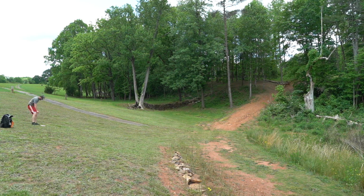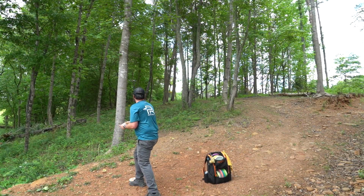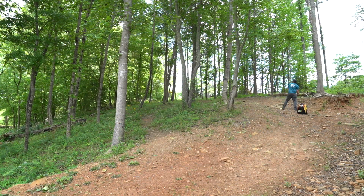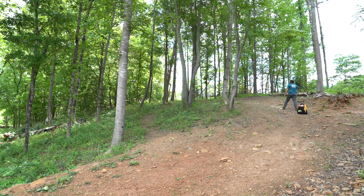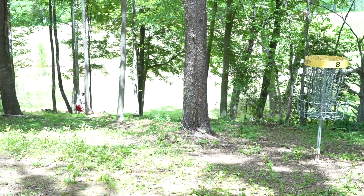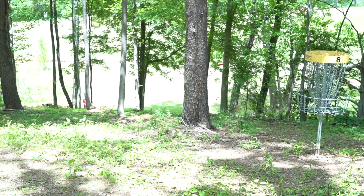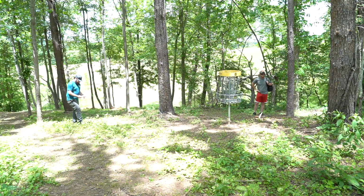This one kind of just falls out of the sky. It doesn't get very far up the hill. Trying to get through the guard. And just wanted to give myself better position. Just a short little approach. Just trying to get it close. I make my par on this par 4.